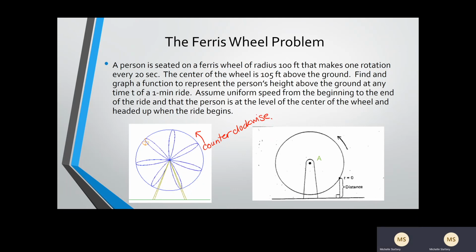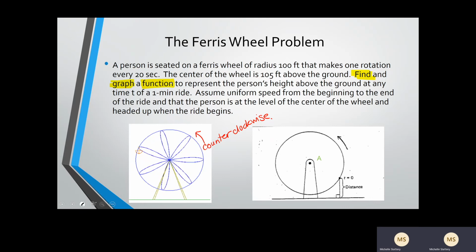All right, so you guys can just read that paragraph to yourselves and just note some of the important information. Maybe you want to start drawing it on your diagram. And what we can see is that we are asked to write an equation and graph. So we're going to write a function, and we're going to graph the function to represent.